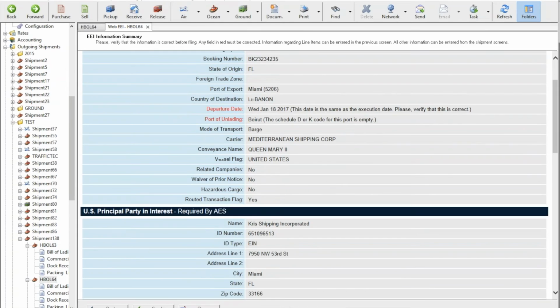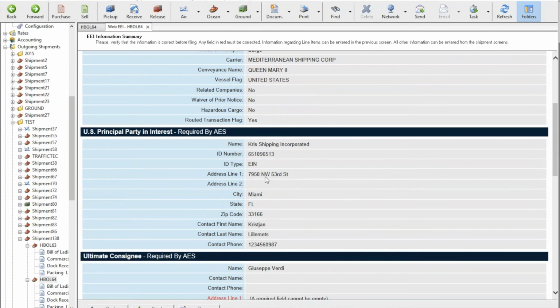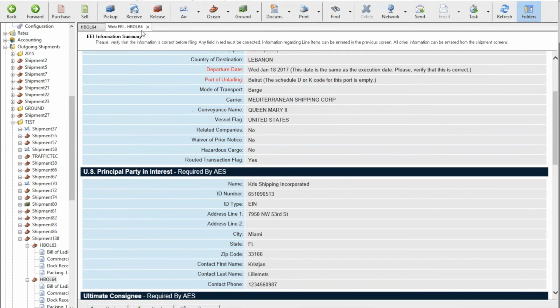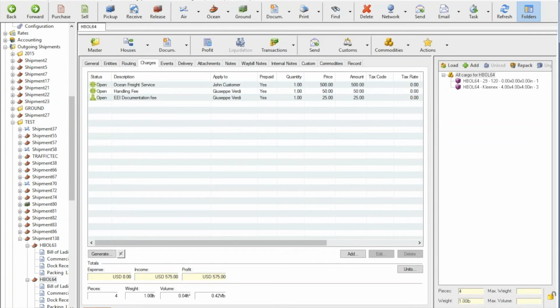So you see in the confirmation screen, now it's me, the forwarder, filing on behalf of the shipper with my EIN number, my ACE account, so I don't have to file as a shipper anymore. I'm not going to go through with this because we've had another webinar, and there's another video on our YouTube channel on how to file EIs to the ACE portal, and also on our knowledge base.